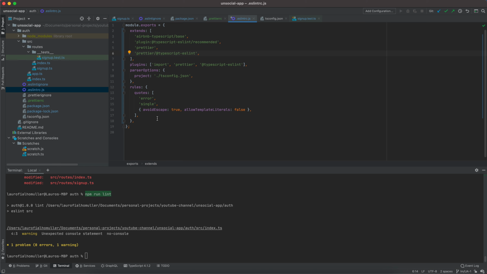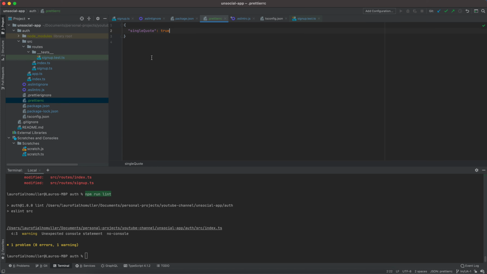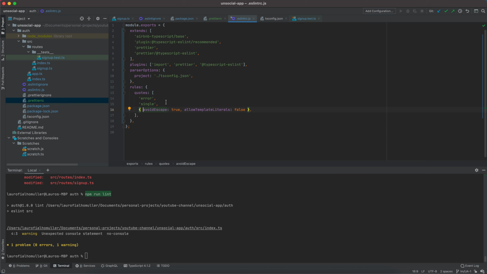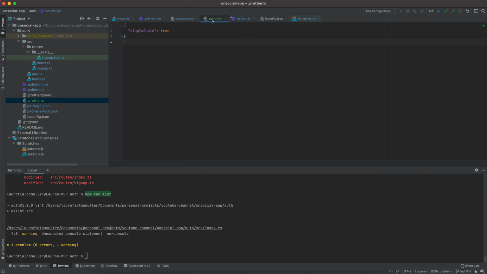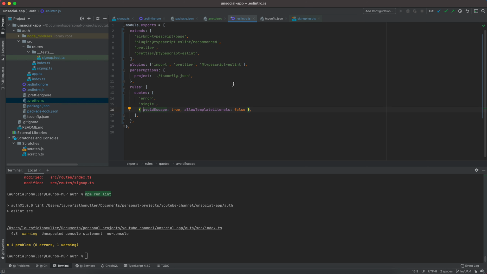And I did another little change here, and that is I added a rule that is going to use single quotes rather than double quotes, right? So I also added a prettier RC file with this rule to use single quotes. Notice that if I change the rule here, but I don't change the rule in prettier, then every time I run prettier, it's going to put double quotes, but every time I run ESLint, it's going to require single quotes, so I'll always have an error, right?